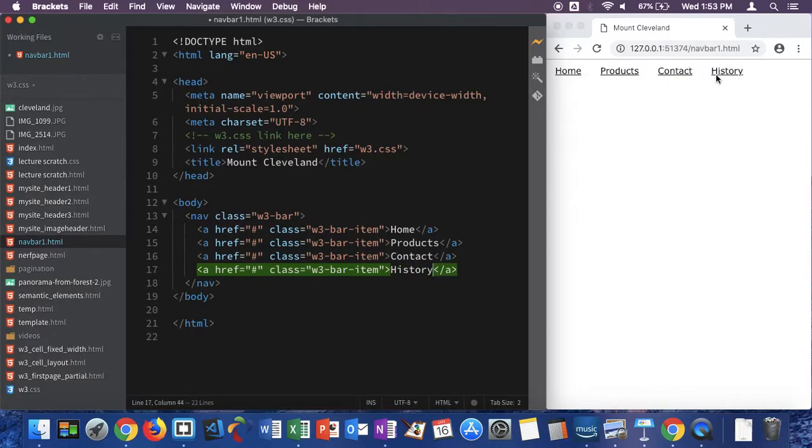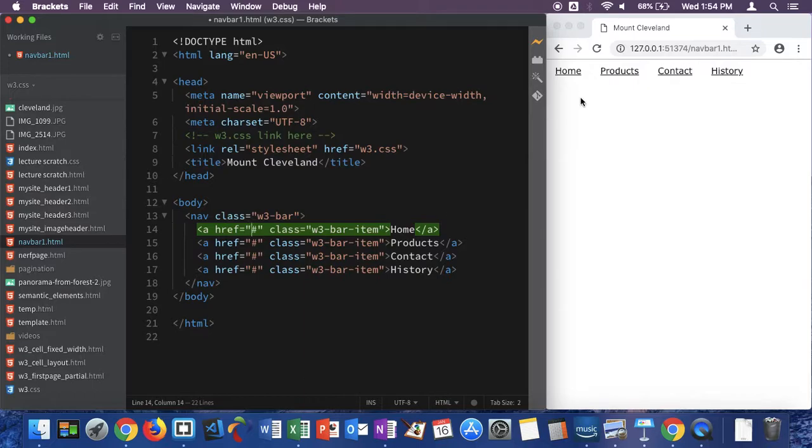Okay, this is some random company's website, and if I wanted to be done at this point, this is functional. It doesn't look very pretty, but all of these are clickable links. Again, none of them go anywhere at the moment, but you can see as I'm clicking them that Brackets is highlighting what I'm clicking, and this will work if I connect this up later. Let's do a few things to make it look better now.